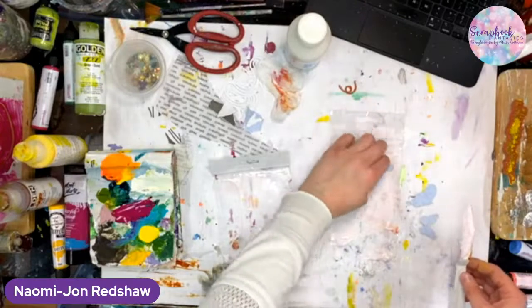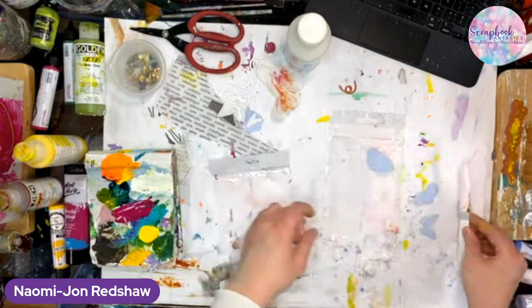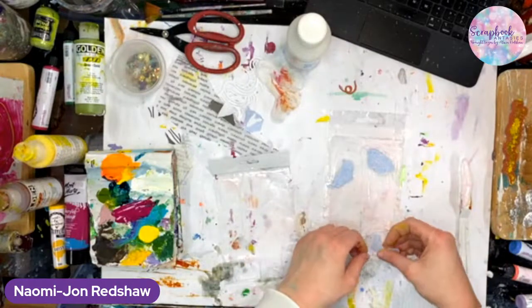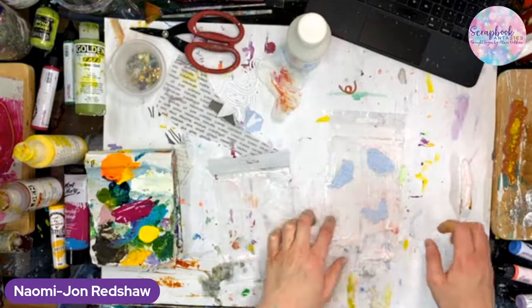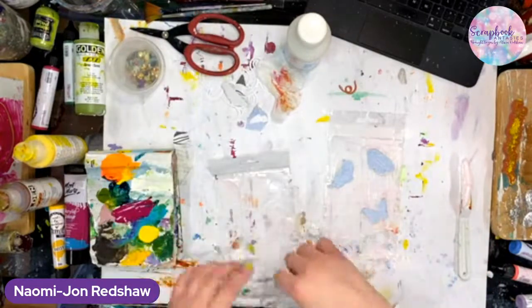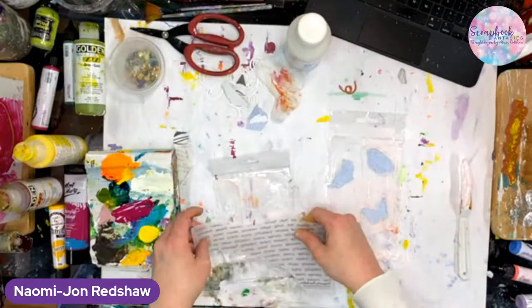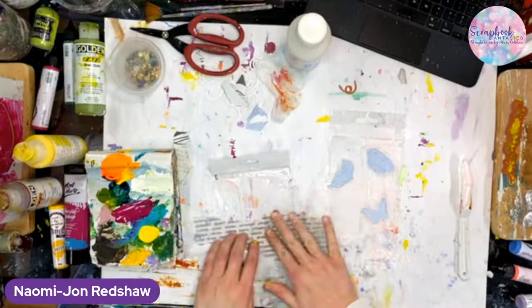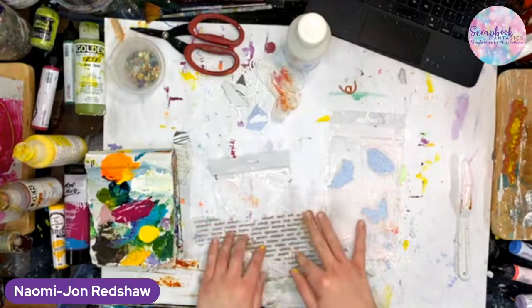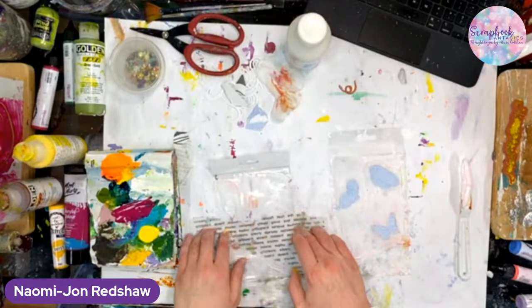Okay, so we're going to stick that one there down. One butterfly, and then another butterfly, and another butterfly. And then what we might come and do, we'll stick down our vellum over on this one here, because we're going to make a bit more of a scene. And we're just going to stick some of our collage pieces a little bit randomly.